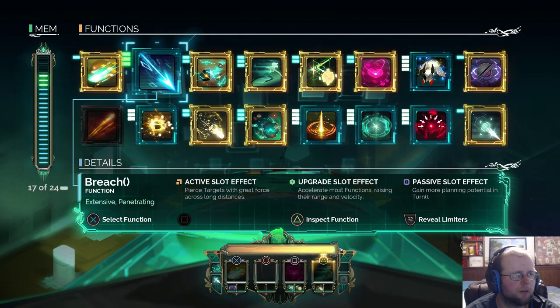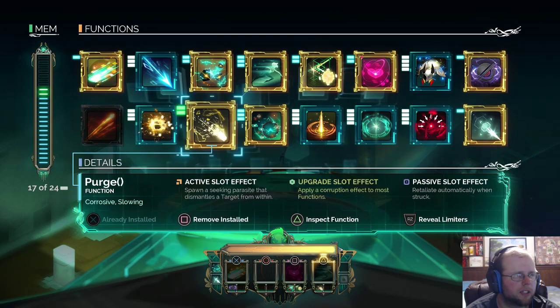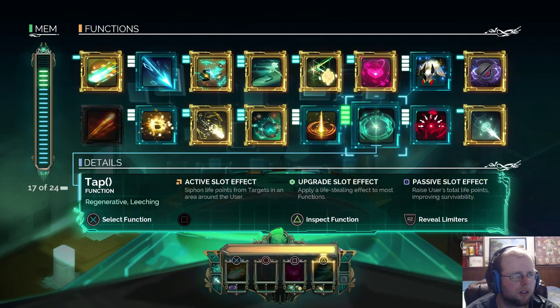Pierce targets with greater force across long distances, which that could be a good one to have. Form a volatile packet, strike packet to produce a large blast. Spawn a seeking parasite, dismantles the target within. Okay, that could. Okay, that's in.